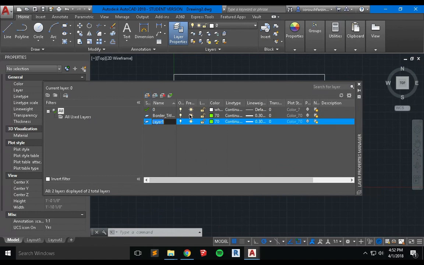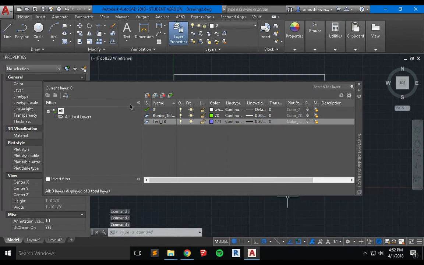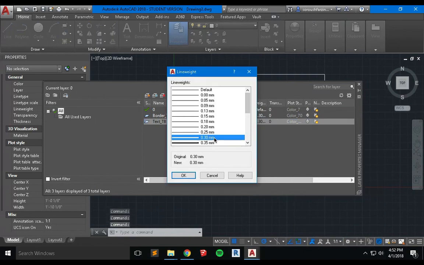I need another layer for text, so I'm going to change this one to text, and this one is going to be my title block as well, so TB, to give me the name of that when I extract it to the new file. Then I'm going to change the color here to 171, and for its thickness I'm going to change that one to 0.09.